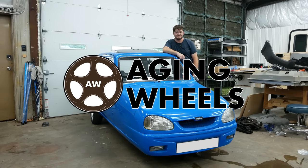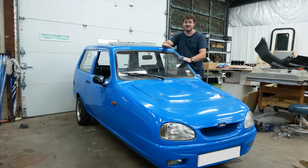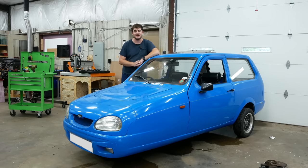My Robin runs hot — it has the entire time I've owned it. As I understand it, Reliant coolant gauges, in direct opposition to their name, are unreliable. However, I'm going to choose to believe this one because when it says the engine is hot, it behaves a little bit differently. My first reaction was: drop the engine, take it completely apart, replace all the seals, replace any worn parts, and basically rebuild the entire engine. But that first reaction is called scope creep, and it's why all of my projects are unfinished. So just this once, I'm going to tackle the problem at hand and only the problem at hand.